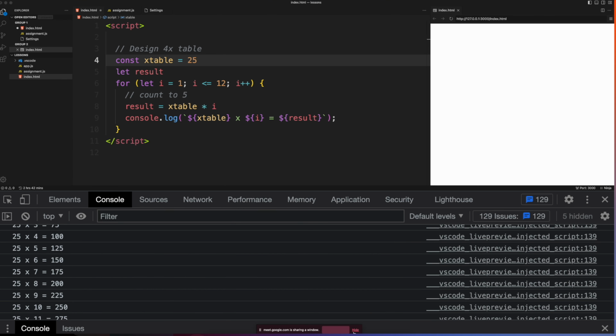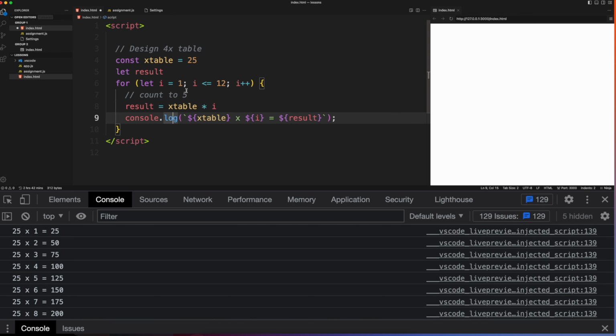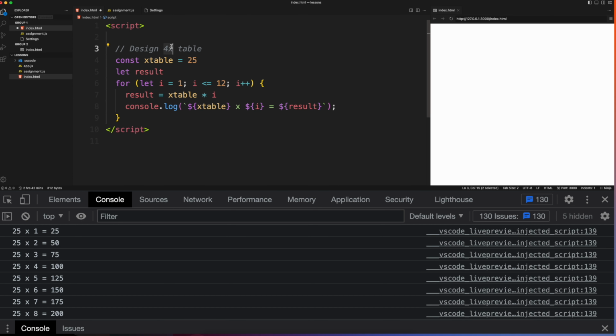Talking about the fact that I want to challenge your mind to add 1 or 2 things to what we have, to make it a little bit more interesting. I want to do a loop in a loop. Design 3 different times tables, right? That's what I want to do. Let me make it fixed. I want to do the 4 times table, the 5 times table, and the 6 times table together. So how do I achieve that?